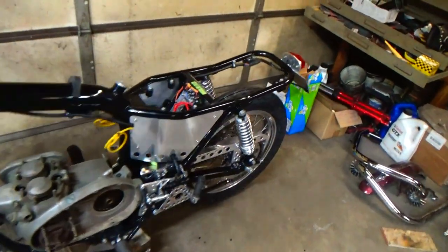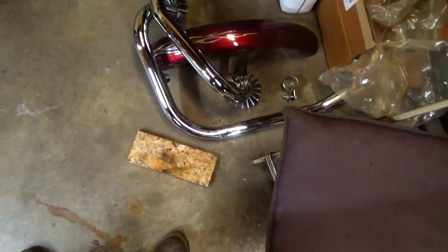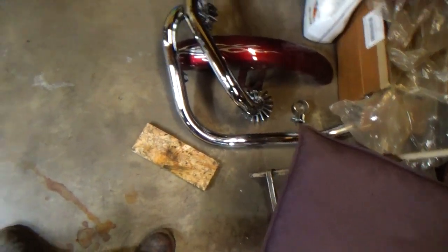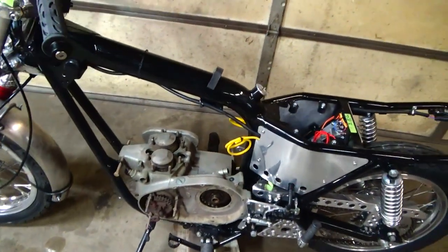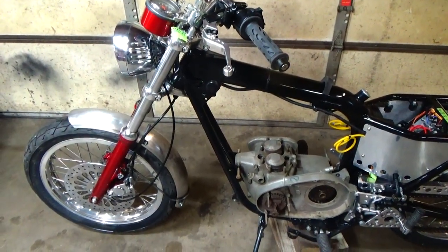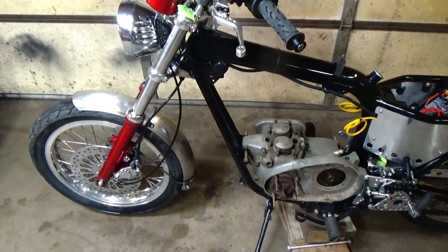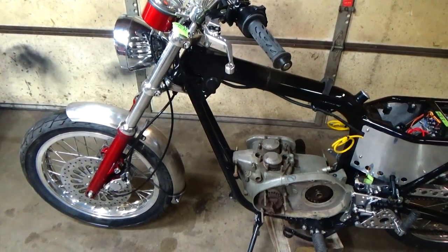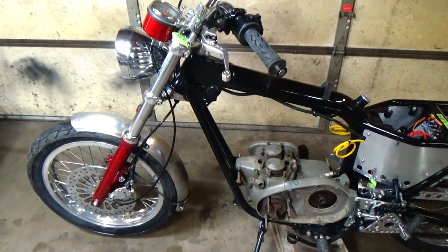The seat went to upholstery the other day. I just took these TT pipes here and put the fin header clamps on them. I'm working on the engine slowly in my basement. I need to get the nut that goes on the end of the main shaft, and I have to get circlips for the piston, and then the whole bottom end will be together, basically.